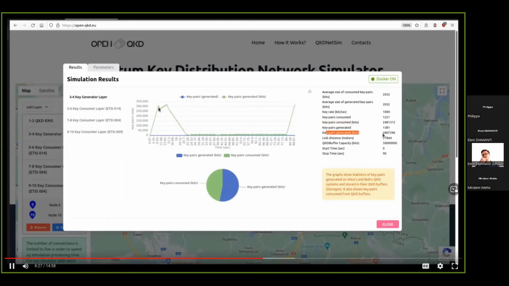In 10 seconds, we have our first application started. So we have some key consumption, but these are not heavy consumer applications. Still, the key generation is a lot higher than the key consumption rate. In the 15 seconds, we have our second ETSI004 application with 50 kilobits per second data rate and the most advanced security options. So the key material is really quickly consumed from the QKD buffers. And in the meantime, we have the fight between key generation process and the key consumption process. So the QKD buffers were running low.